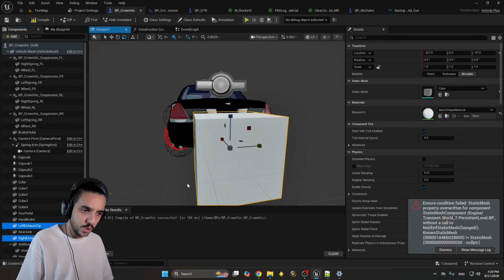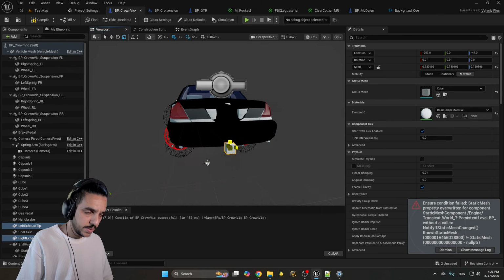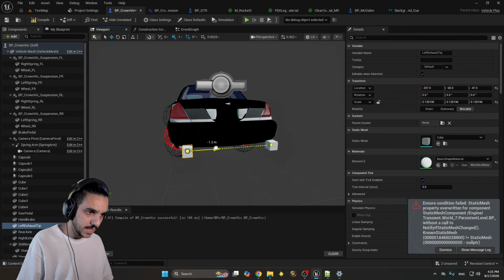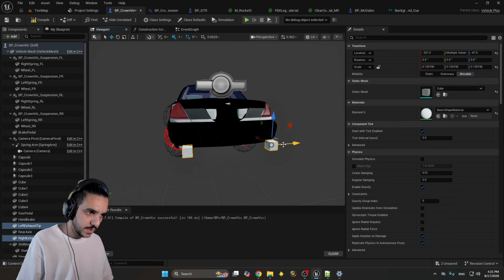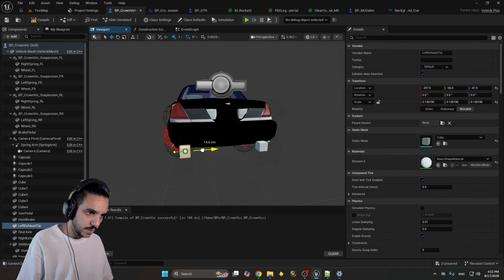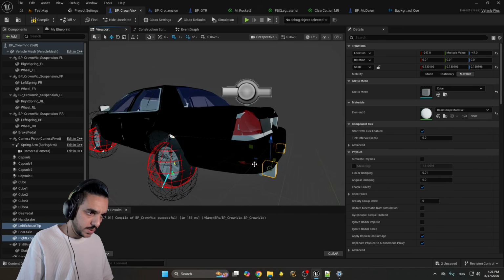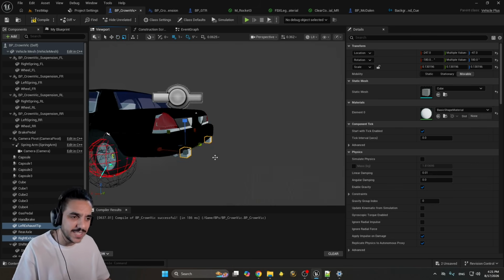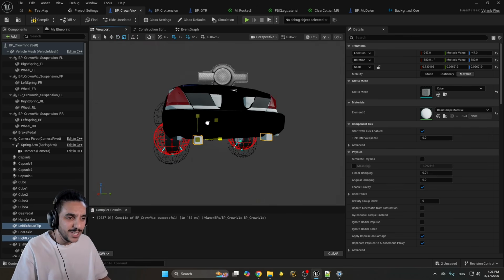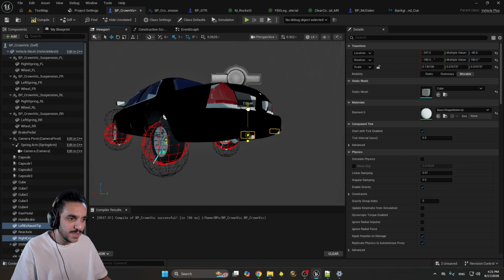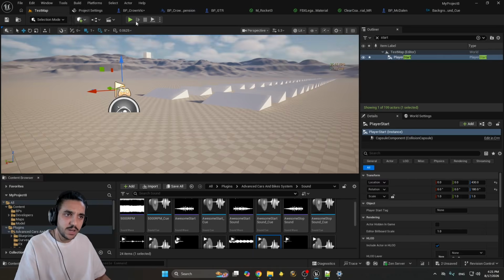I want to make them smaller. And for the left one, I'm gonna put it on the left side. This right one over here, this left over here. And then by the way, you have to rotate it 180 degrees, because for the Niagara system that I have, it works like that. I'm gonna put it right here, maybe like that. Easy as that. Now compose save.